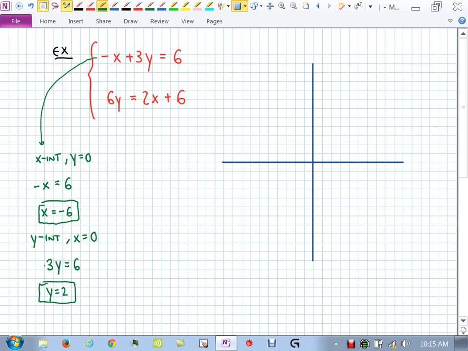Now technically those are points, right? So we can graph these. Sometimes it might be worth it for you to get the points for both lines first, then throw it all on the graph, or you could do the first one, graph it, then the second one, graph it. I'll just put this on the graph right now. -6 for my x-intercept. 1, 2, 3, 4, 5, 6 units to the left on the x-axis. And then on the y, I need to go up 2. And then I connect it with the straightest line I've ever drawn.